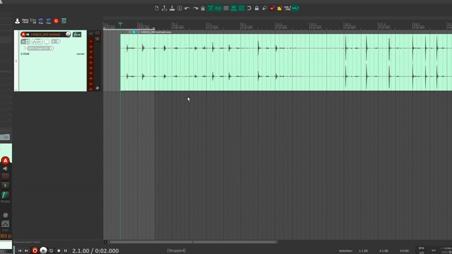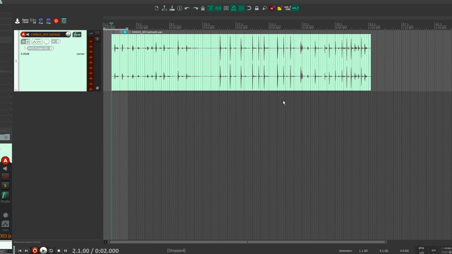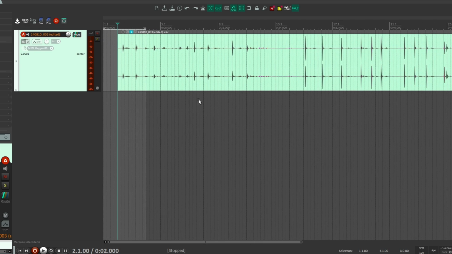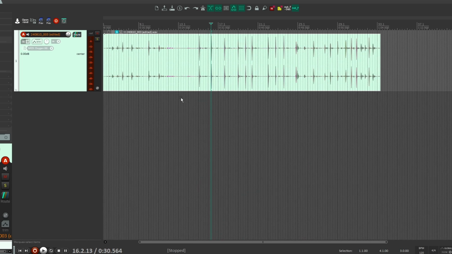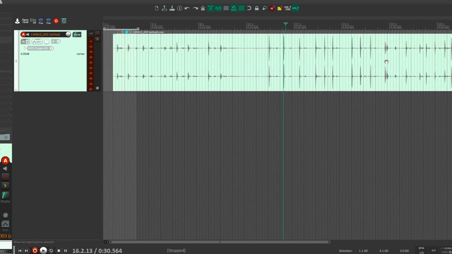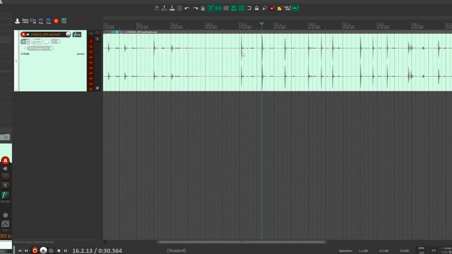All right, so here we are inside of Reaper, and here's our edited raw file. Like I said, barely any processing on there, just a little bit of low cut EQ and a bit of normalization just to boost, and that's it. So now what I'd like to do is see if I can do dynamic split, which is for some reason not working. So I'm just going to manually go through this and split out the sounds that I want, and then we'll go from there.